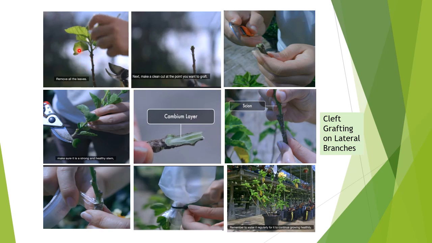You are cutting the aerial foliage of one branch of a plant, and then making a cleft here, and then you are taking the scion, defoliating it, and then exposing the cambium layer. Then you insert it into this, cover it with polythene, and put a tag. Then you will find this plant will have other grafts on the side branches, which is also possible in the case of cleft grafting.